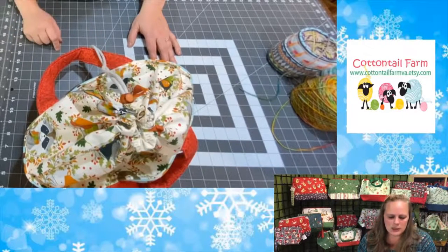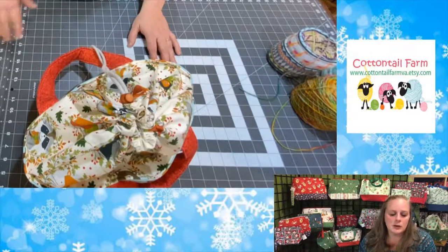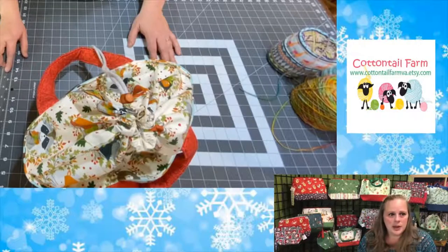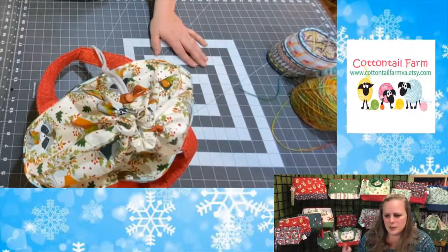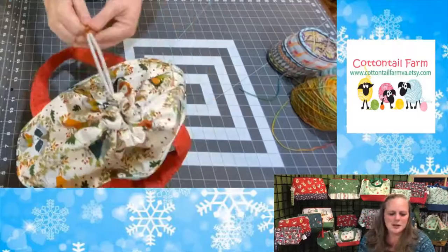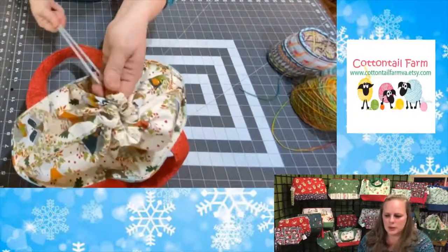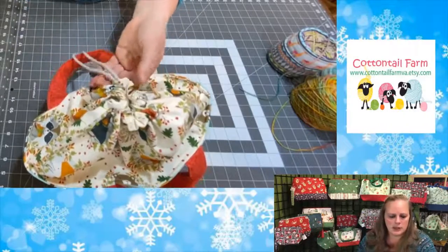I use one of these also when I'm spinning. I have my spinning fiber in it next to my wheel because we have an indoor cat that absolutely loves fiber. She will take the ball of fiber, she will take a ball of yarn and just run. If you have pets, I'm sure you have experience with this. But so I keep my fiber next to my spinning wheel in one, can close this tight when I'm not spinning, and I don't have to worry about her stealing it.